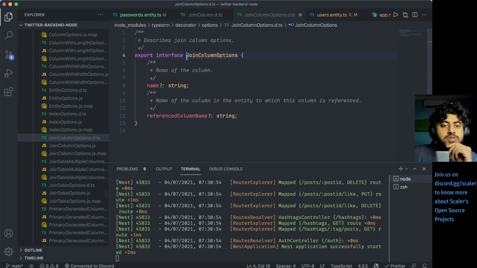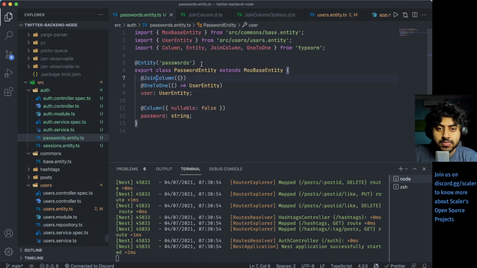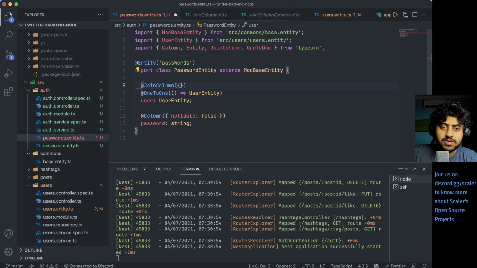So join column options, name string. Why is it not defined as unique? It should have been defined as unique.